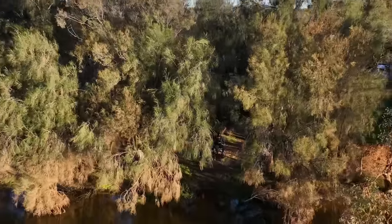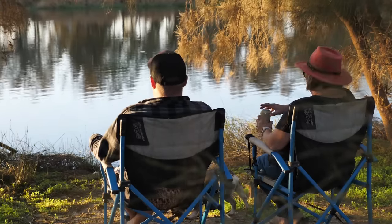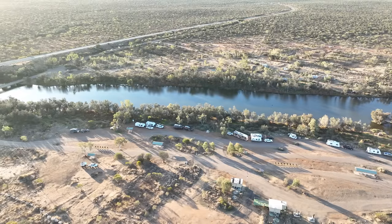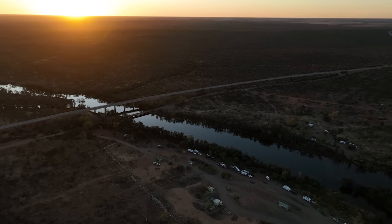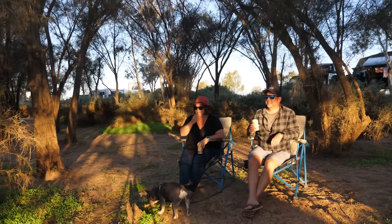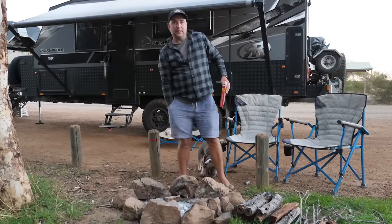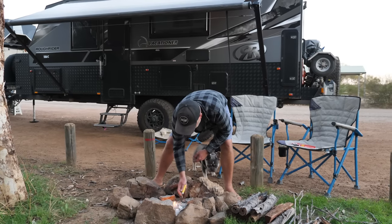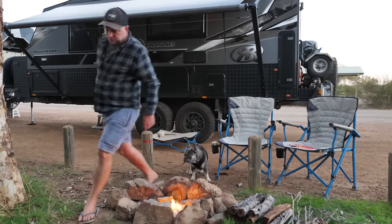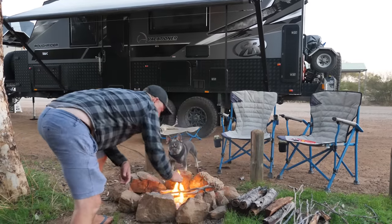Alright, I'm going to have to go and fetch the Frenchie because he's screaming at me from the caravan. That time of day — time to get the fire started. What a beautiful sunset! The weather has been superb; when the wind doesn't blow, it's great. Bobby mate, you stay away from the fire — stay away, mate.